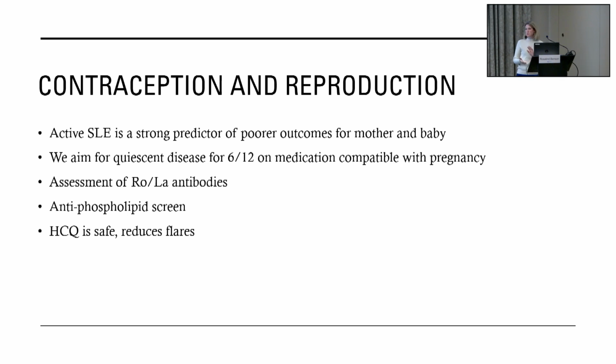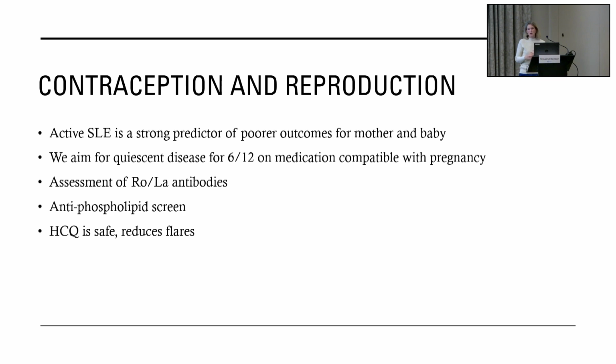I'm just going to talk through a couple of management areas which I wonder if you may see a bit of in primary care. One is contraception and reproduction. Typically women of childbearing age have lupus, it's very common, or we may see lupus in people who've been diagnosed in the paediatric population who then transition over to adult care. So we try to talk about contraception and family planning at lots of appointments, because people change their minds and decisions, and we want it to be present in thinking about our treatment.